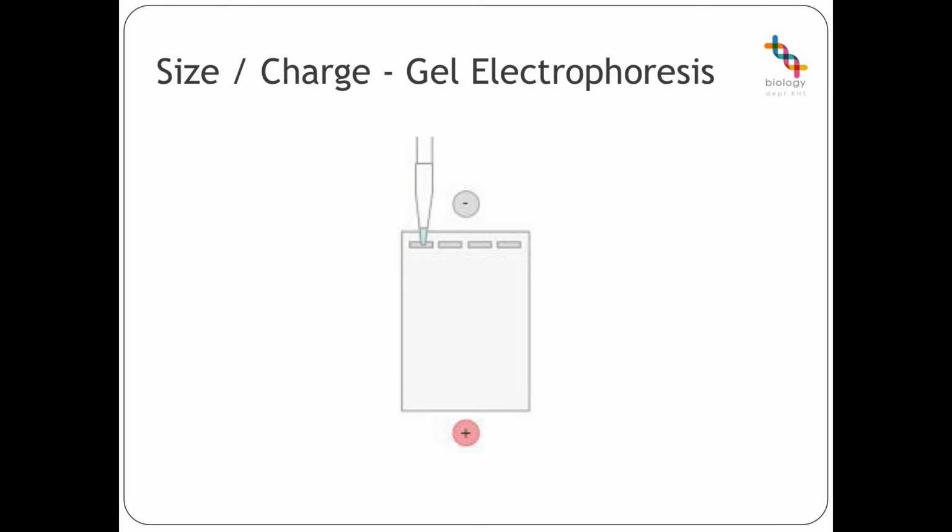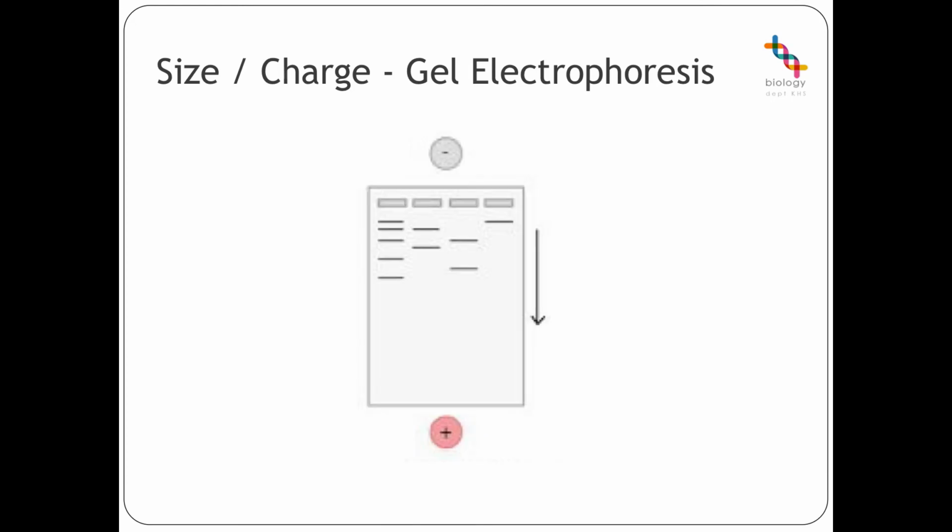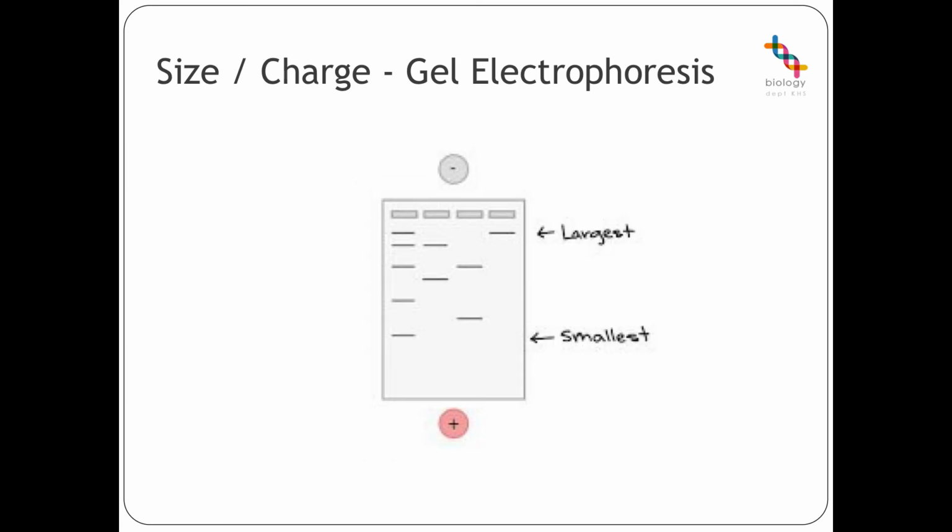First stage is applying our DNA or protein samples to be loaded into the gel. We would then turn on the power source and the fragments are going to migrate through the gel. Different fragments will move at different speeds depending on their size and depending on their charge. So usually your larger and heavier ones are going to stay towards the top end where you've loaded them, and your smaller ones are going to have run further down.